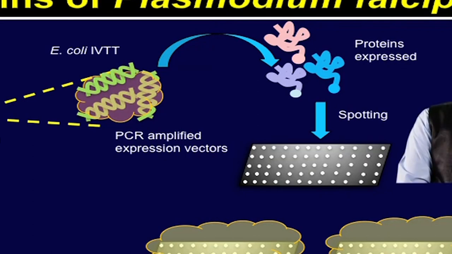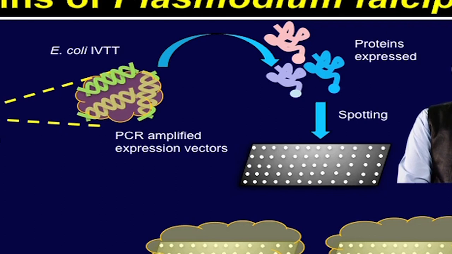The first case study for today is detection of potential immunogenic proteins of Plasmodium falciparum, a study performed by Doolan et al. in 2008. Doolan et al. used an E. coli based cell-free in vitro transcription and translation system to produce 250 Plasmodium falciparum proteins from open reading frames generated by the polymerase chain reaction and recombinational cloning procedures. After synthesizing the proteins from these 250 open reading frames, the authors profiled antibodies that developed after natural or experimental infection or after vaccination with the attenuated organism.